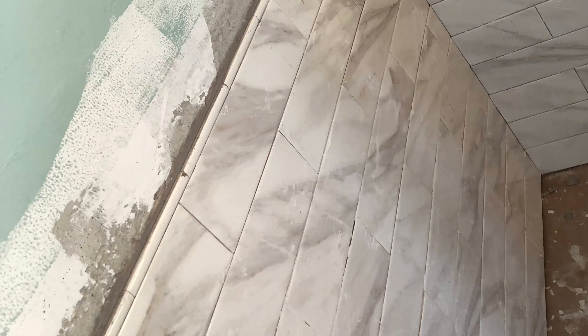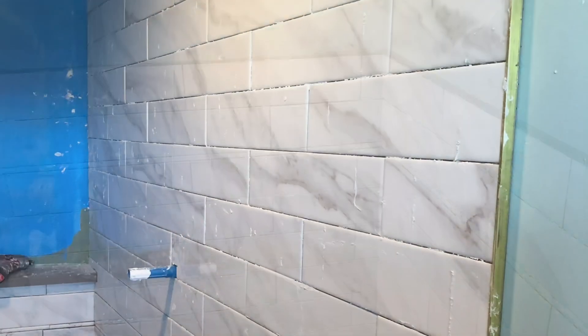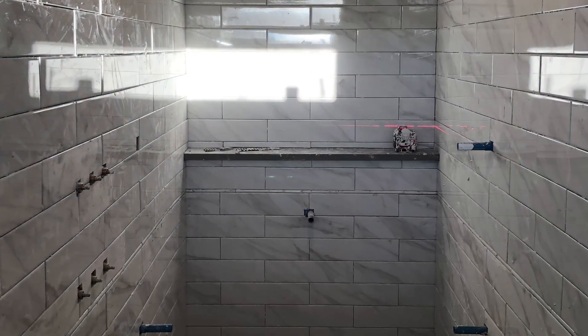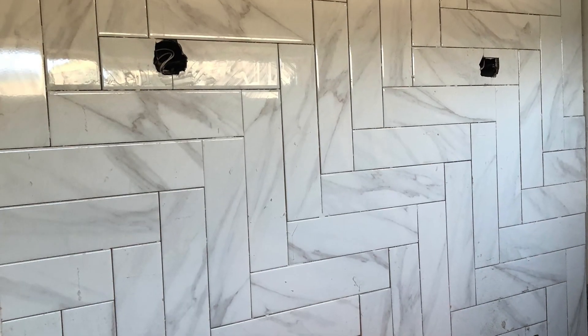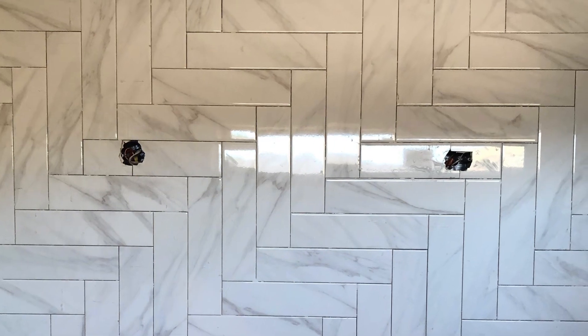After that was finished, I continued up, putting in this little piece of pencil tile for interest. Then I topped the whole thing with a piece of brass topping hardware. I've got stuff everywhere — a complete mess. I'm still cleaning up grout and mastic. Everything, I think, turned out pretty good for being an amateur tile person.